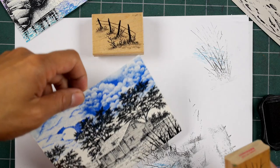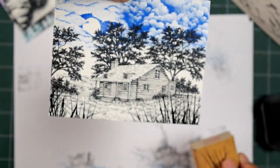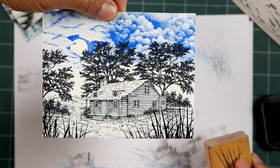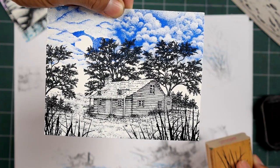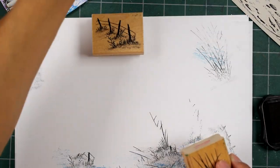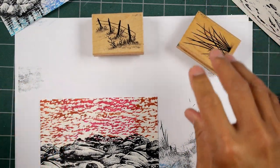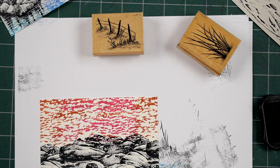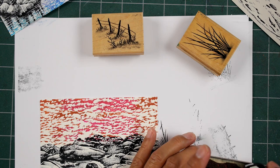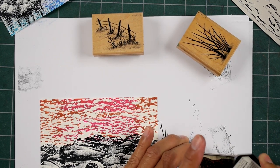Okay, so then suddenly we have foreground and that background. Look how dynamic that makes that scene. In terms of the compositional elements, it really creates a lot of depth, right? And it's the easiest thing to do in terms of a simple addition. Okay, this is our babbling brook.